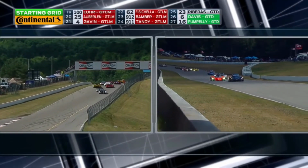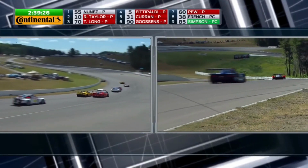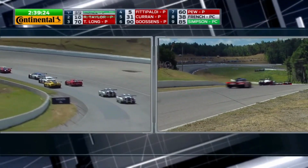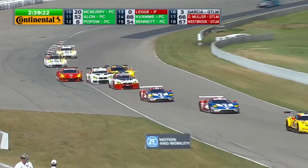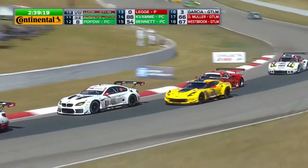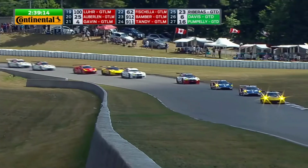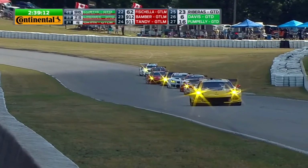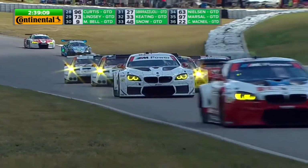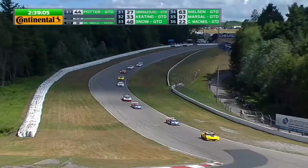MoSport is a true cathedral of speed, a circuit that feels so fluid-like to drive on, and a circuit with deep history for motorsports. The circuit is 2.5 miles in length, and the current lap record is held by a 2008 Audi R10 TDI LMP1 and stands at 1 minute 4 seconds. Now, let's make our way on track, and you can see for yourself what it's like to drive there.